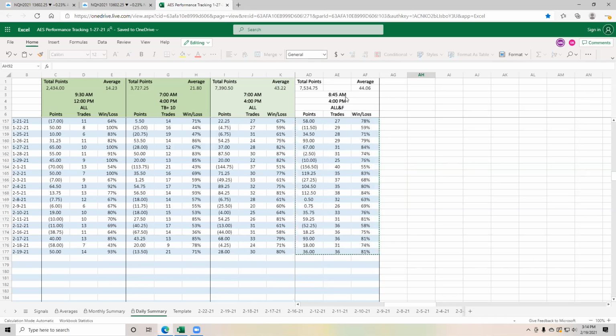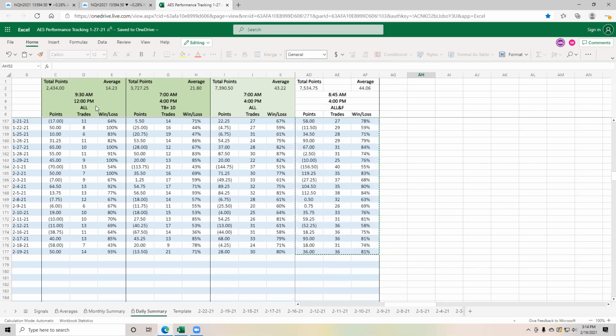And then we have 8:45, which is when the live trading room opens, to the end of our trading day, taking all of the signals including fractals, and we were positive 36 points. Now, there are 3 of these 4 categories that we translate into a personal trading plan so that you can see how to properly use a personal trading plan. We're not saying that it's only these 3 categories that you can effectively trade in. We're just saying that we randomly picked 3 different categories.